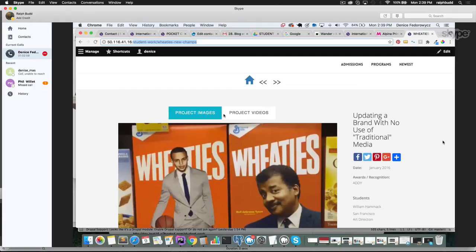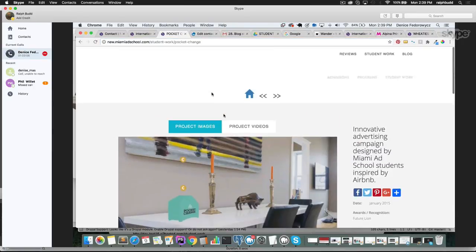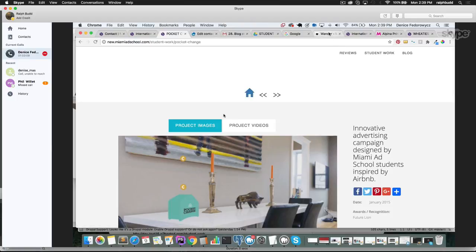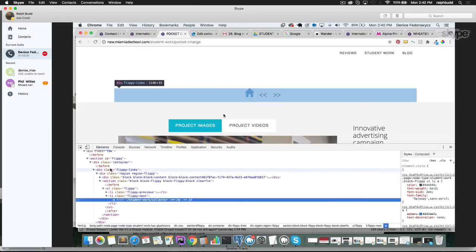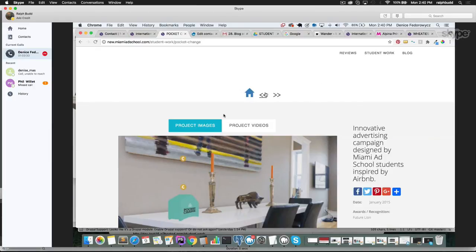And the house should not be blue. Those should all be either black or gray. Okay, I'll fix that. And the house really needs to be in the middle, so we've got to find a way to fix that. Yeah, I'll take a look at that. If it's being generated automatically, maybe we generate it and then attach whatever scripting to it to work properly. Yeah, I'll take a look at that so I can move that.